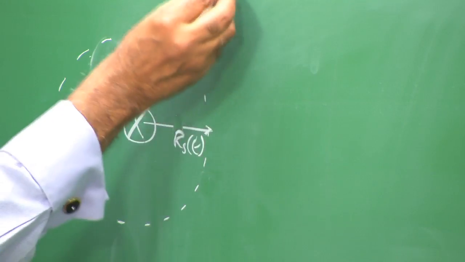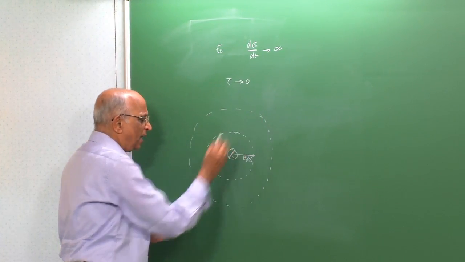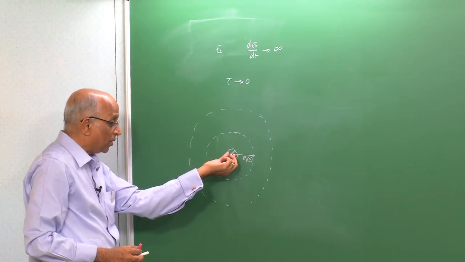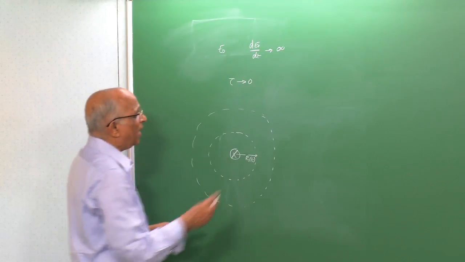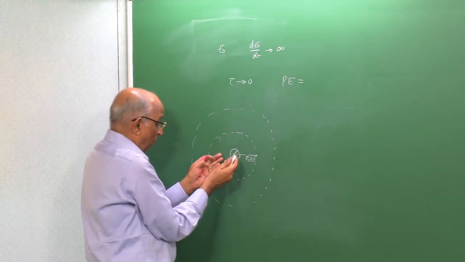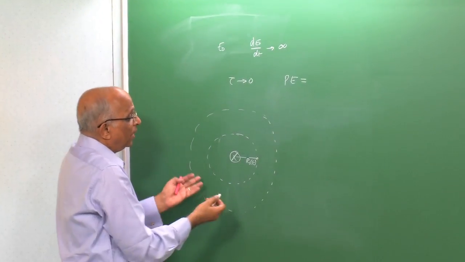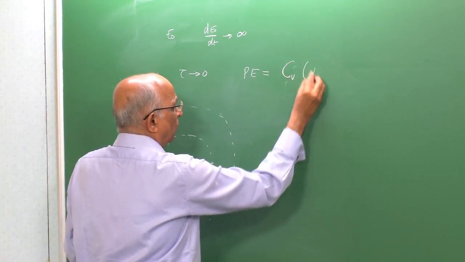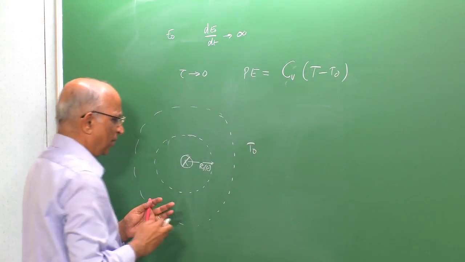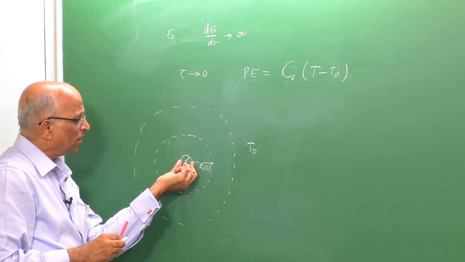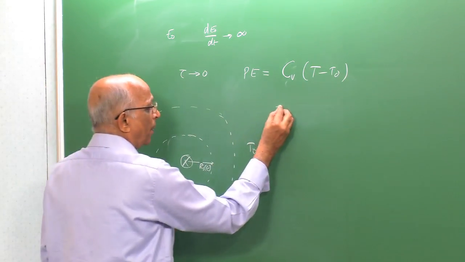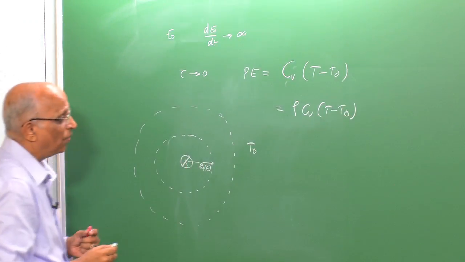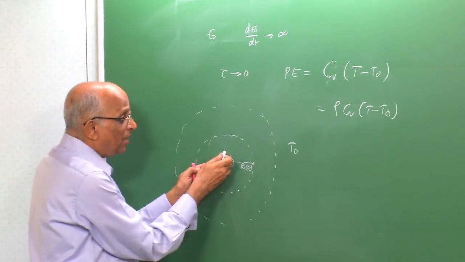That means a wave gets originated, and at a later time the wave is over here. What is the conservation I do? I deposit some energy here, and this energy could be potential energy. What is the potential energy I have? It is the energy associated with the internal energy of your system, and for per gram of the substance it is equal to specific heat at constant volume Cv into (T minus T0), wherein T0 is the ambient condition. That means it has an excess energy per unit mass corresponding to this. Therefore, per unit volume I multiply by density of the medium: rho Cv (T minus T0) is the excess energy contained over here. Therefore, this is the potential energy which is deposited.